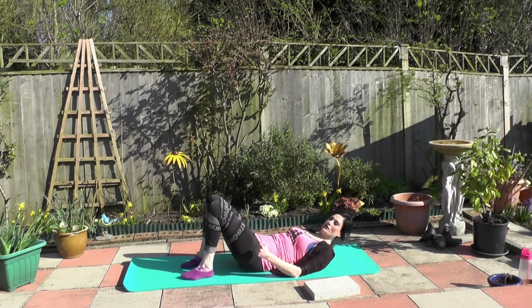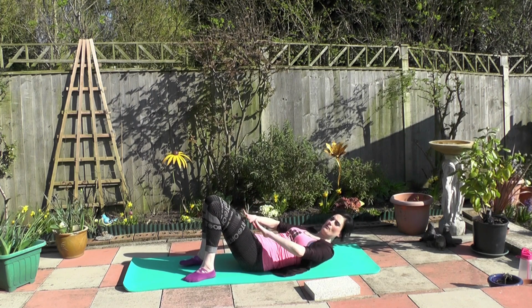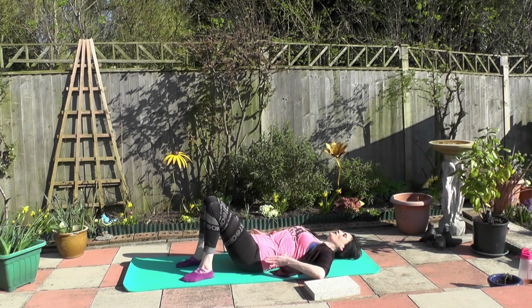So I'm bringing the feet to the floor. My knees are comfortable here. I've got no overextension in the lower body. They're nice and comfortable. Hips are grounded on the mat. Arms resting by the side of the body. Shoulders relaxed. You're bringing weight into the lower spine, hip area here. Palms resting down. We engage, and when you're ready, we exhale.